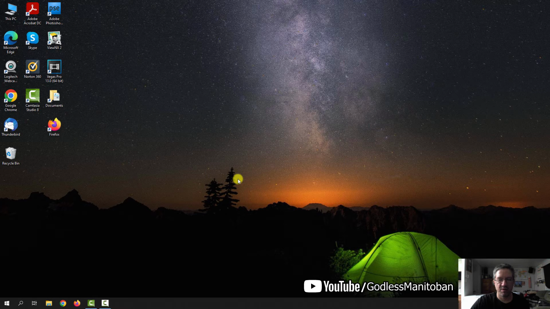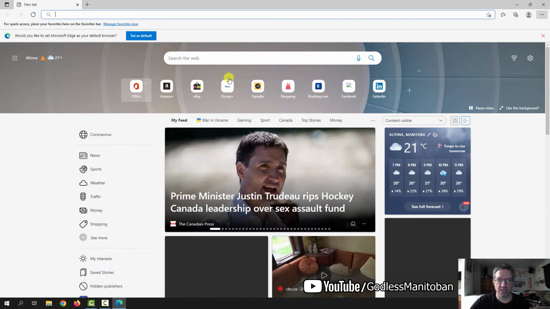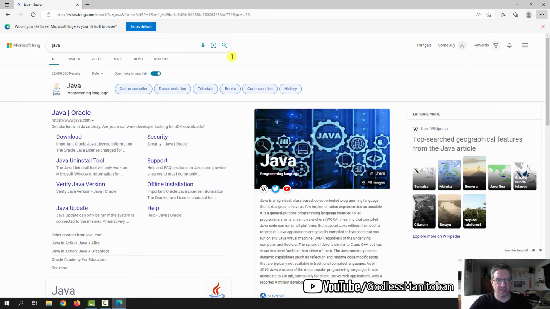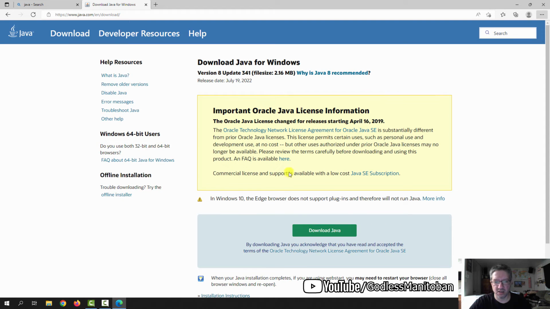Now the workaround is to use Microsoft Edge or Internet Explorer if it does happen to still be on your Windows operating system, and then just repeat the steps that we did before to download Java, and then download Java. And as you can see here, it already has exe. We know it's going to work.